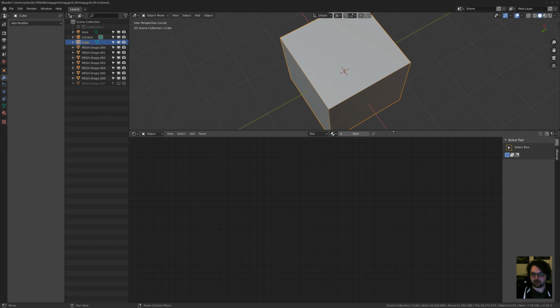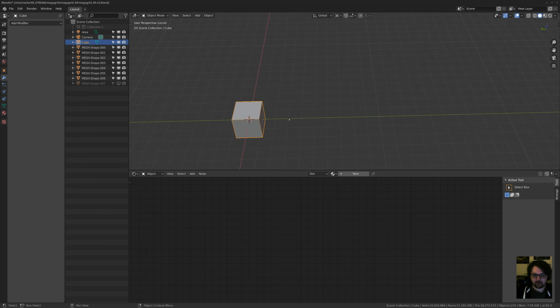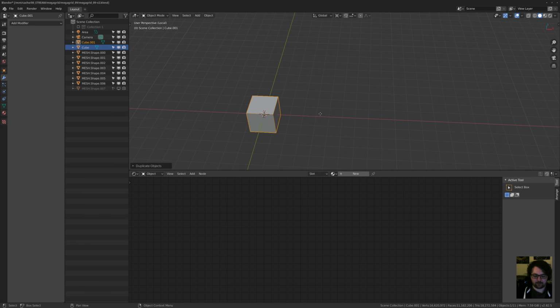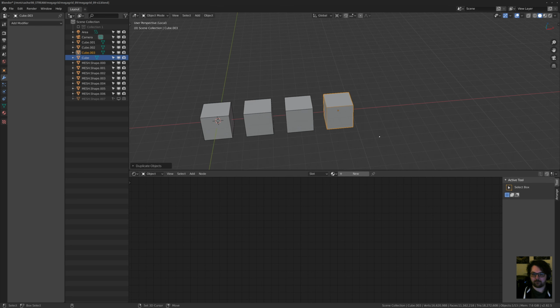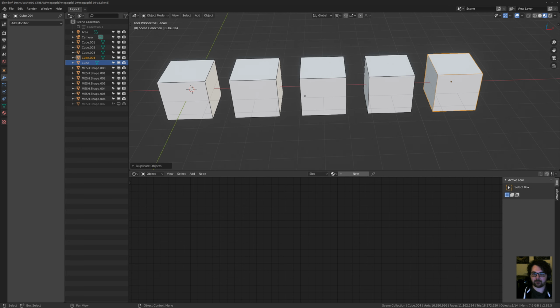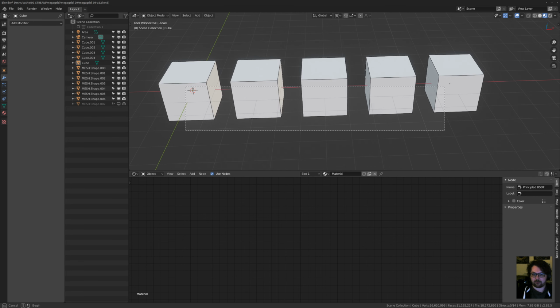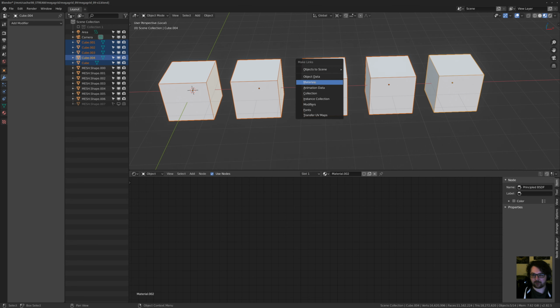So again, I'm just going to grab this cube, 2.82 rather. So I don't know what I said. So before, what we were doing, just to show you the difference, let's see, we have just 5 cubes. Select all of them, add a new material. I feel like this is a bit slow, but it's okay. Add material and then link it so they all have the same materials.